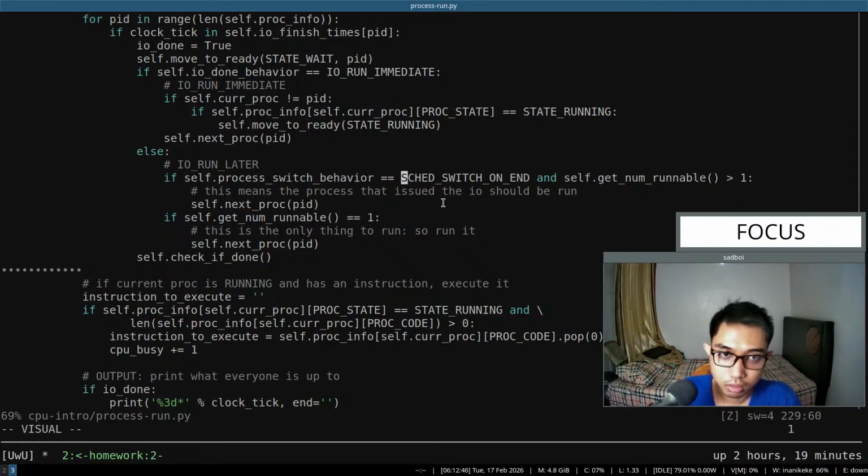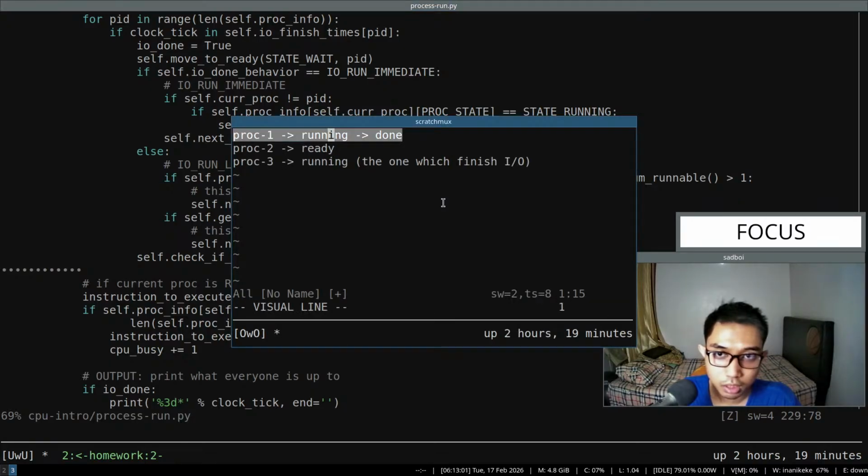Okay. Yeah, I'm still not sure about the policy in here. What is the expected behavior when we have this schedule switch on N? I'm assuming it is something like this.